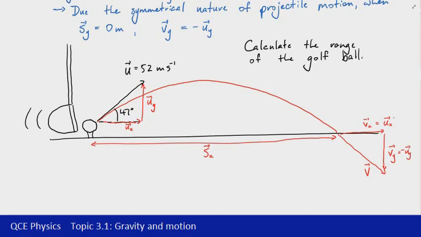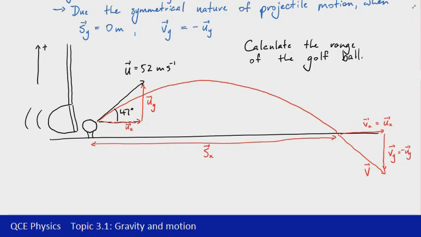So if we want to go through and solve this, the first thing we need to do, as we've been saying, is to define the direction that's going to be considered to be positive. Because it's going up and coming back down, it's probably going to be easier to work with up being the positive direction so that our initial velocity is positive. So let's go that up is positive here.